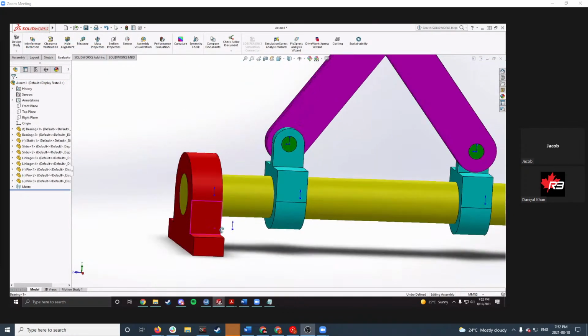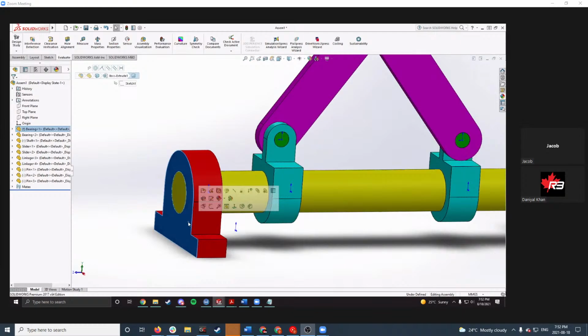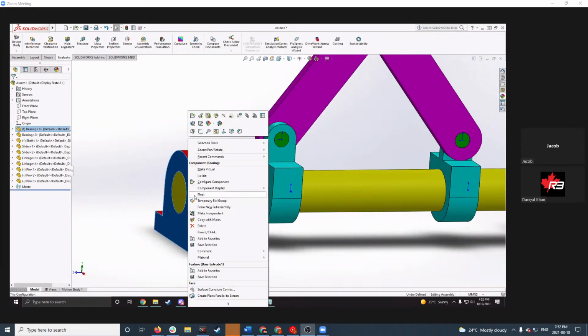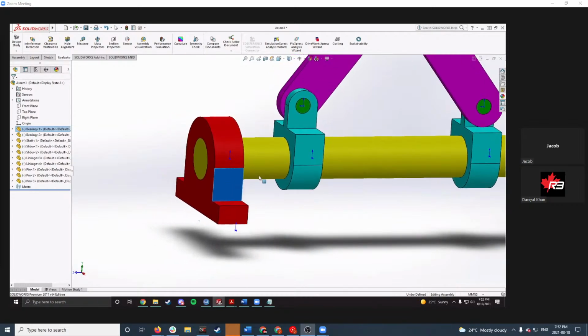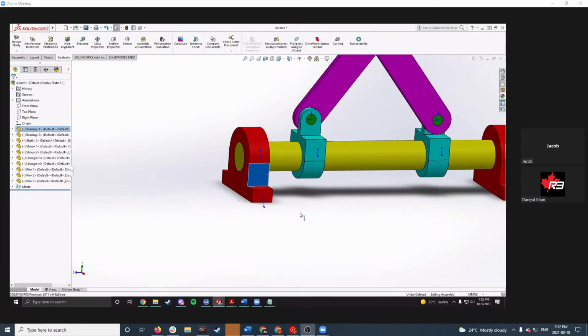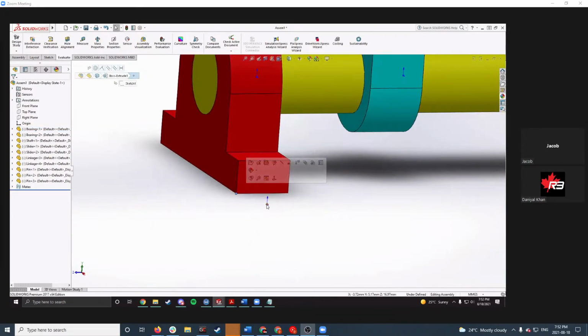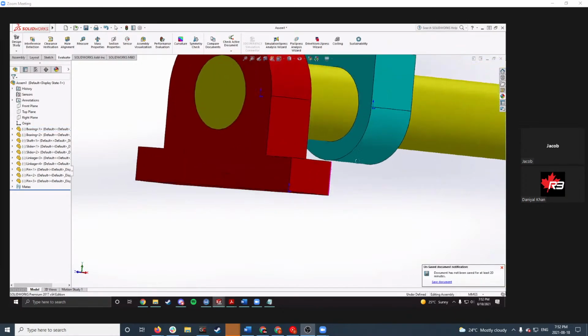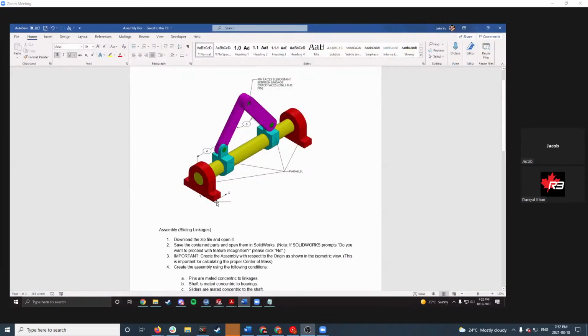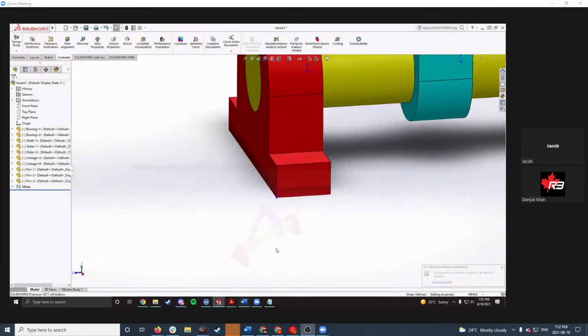So what I could do is unfix this part, float. You could float it, and you can see everything else moves with it because everything is referenced to this part basically. And then select this, make them coincident to each other. But I actually don't know which direction is X, Y, and Z when I do this.